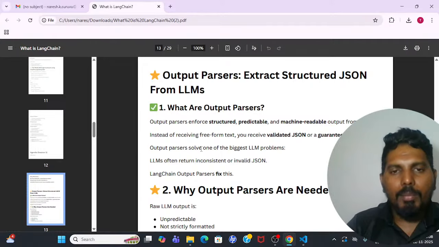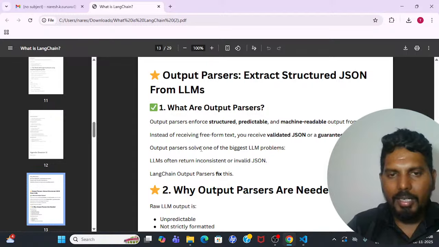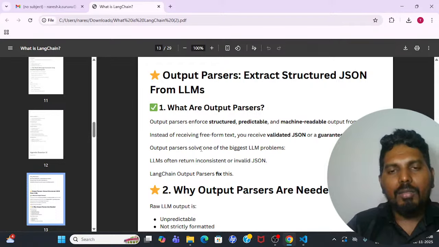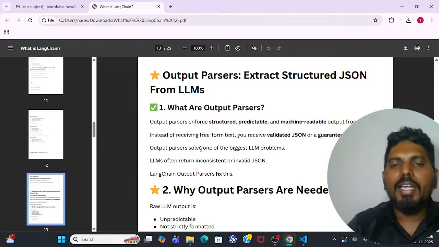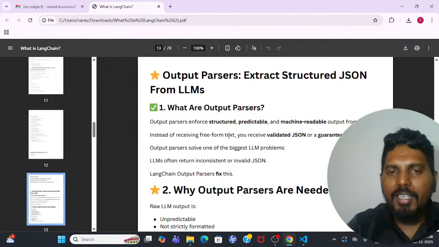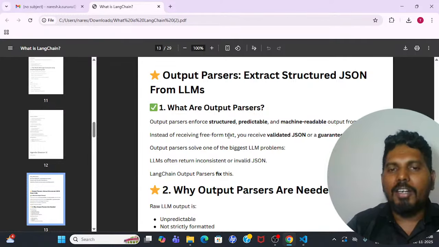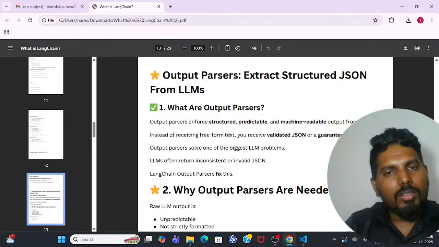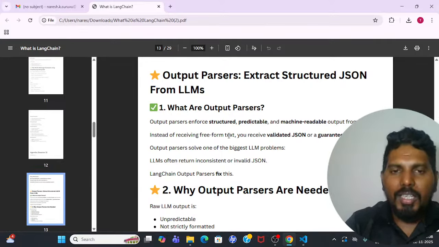Let's say there is a second case. You are building some AI agent, and before that you want to classify what kind of question it is. When the user asks a question, you need to identify whether it is a greeting, whether it needs to interact with your API, or whether it is related to interacting with your database. So you should know this classification, right?